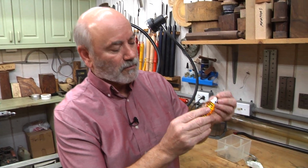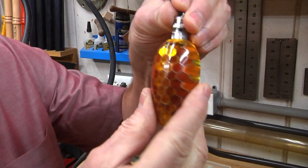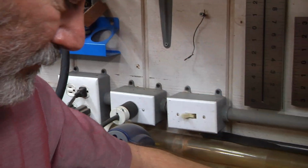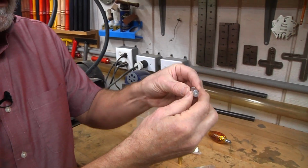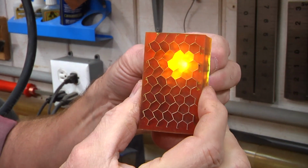So, our honeycomb Christmas ornament is really, really cool. Now, the lights are kind of bright in here, so you can't really see that the light's lit up in there. So, I'll show you this. This is a cool little light I found on Amazon. It twists and turns like that. And then when you look at this blank, isn't that cool?